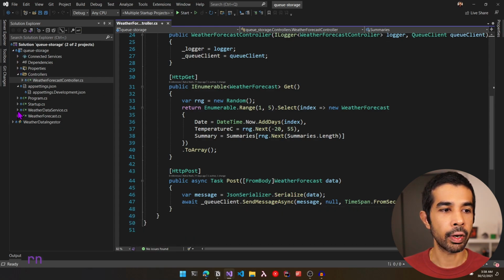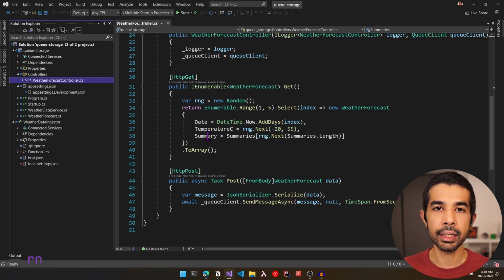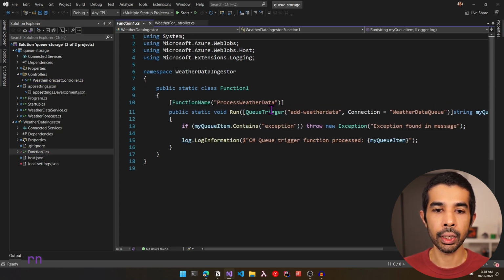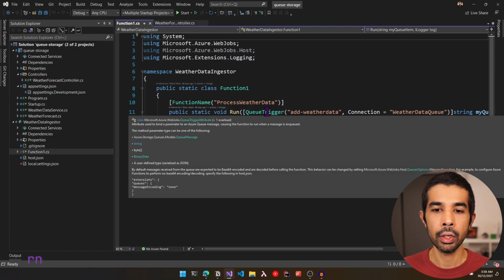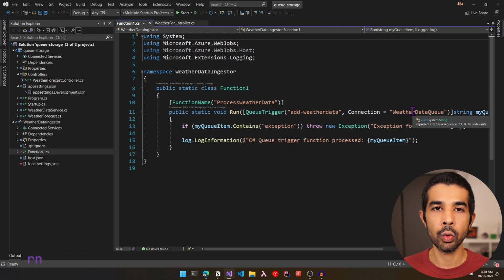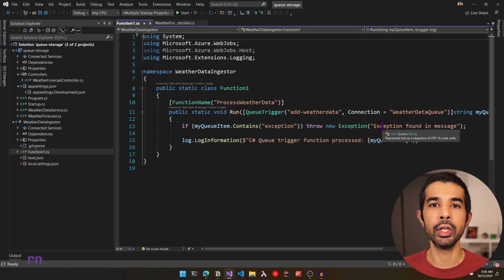Now, the Azure function listens to messages inside this queue and gets triggered based on that. Now, this is using a queue trigger, as you can see in the function code, which is exactly on the same queue where we dropped the message in the previous web API. So anytime a message is dropped, it simply reads that and logs it onto the console. In case it contains the exception message, it throws an exception. This is purely for demonstration purposes. Now in real life, these functions might be doing much more meaningful and business valuable functions.